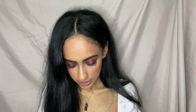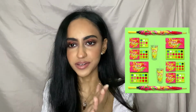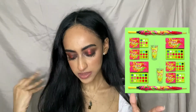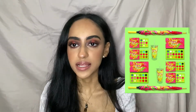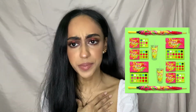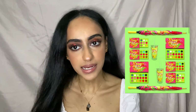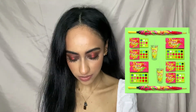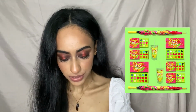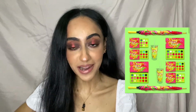Okay, next thing is Color Drain, and they're gonna come out with a Juicy Boost collection. So it's gonna be the same palette but in different packaging. I think one of them is gonna be in a booklet and the other one is gonna be in the normal eyeshadow palette packaging. Okay, as I said before, I'm not that creative with my makeup. You guys know this. Like today, maybe a little bit, but again, I'm not that creative. But they look so, so good. I just feel like I like them. I like them a lot.